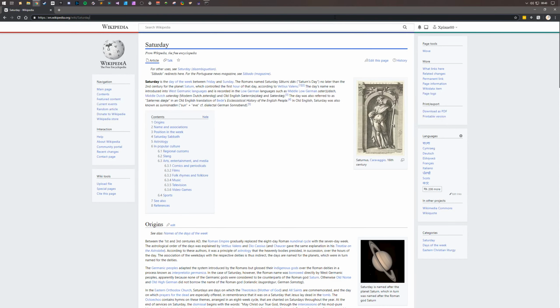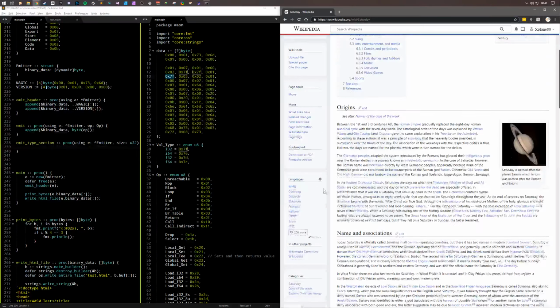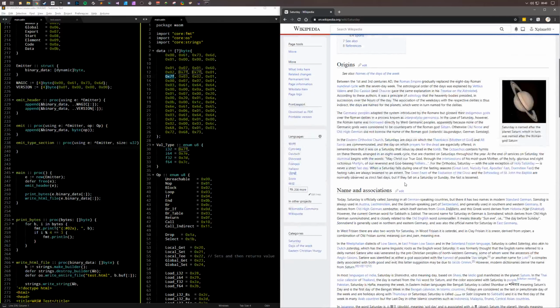Clearly, it's the only one. I know it's named after Saturn, that's what I've said. But the problem is I'm trying to figure out why.